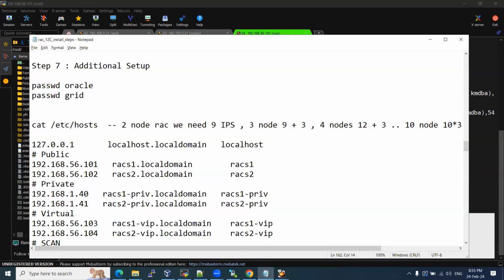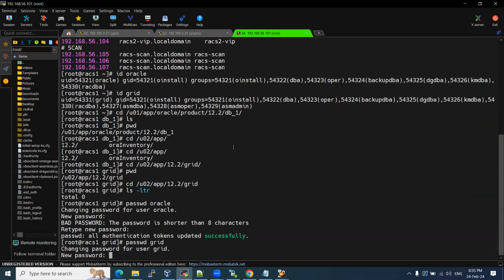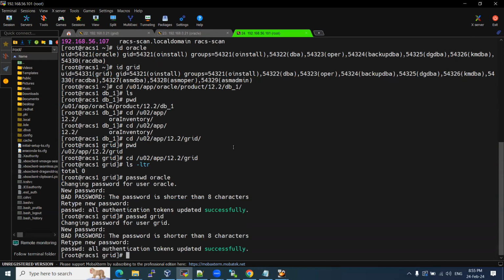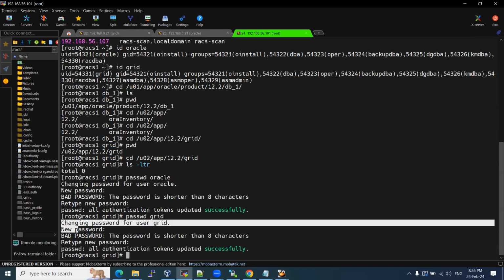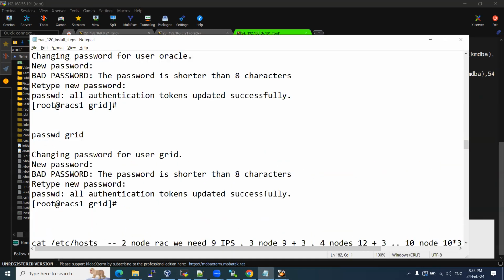We created the users but did not reset the password. For the grid user also, we can reset the password. In real time, these user passwords are reset and maintained by the Unix team, not the DBA team. I have reset the grid and Oracle user passwords. From the root user, we need to reset the OS user passwords.